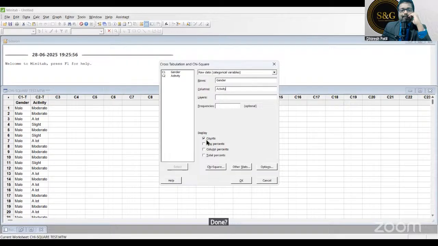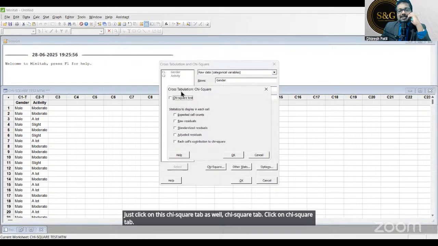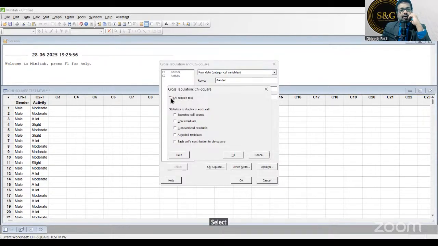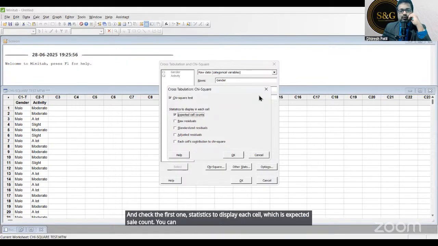Then in display, count is already clicked by default. Just click on the chi-square tab as well. Check the box chi-square test and check the first one, statistics to display each cell, which is expected cell count. You can just select that as well.